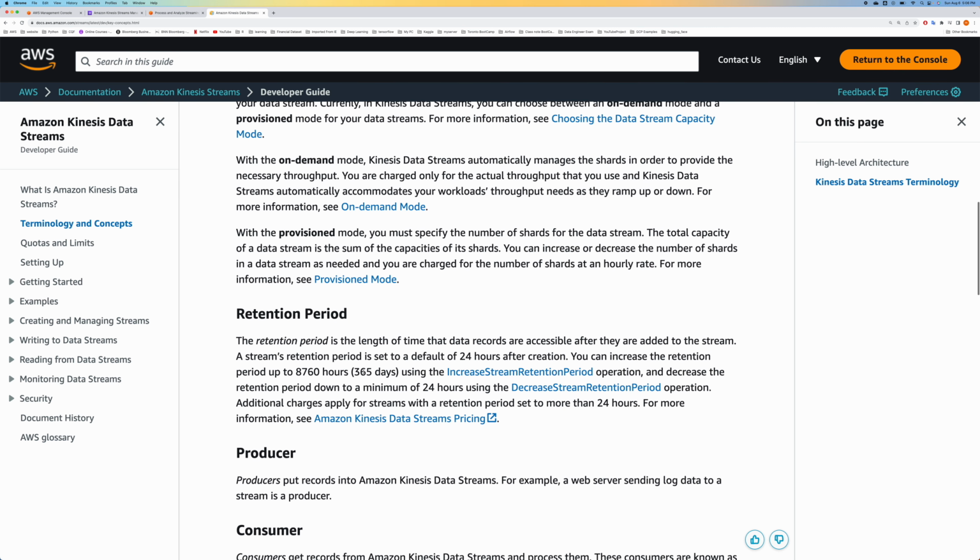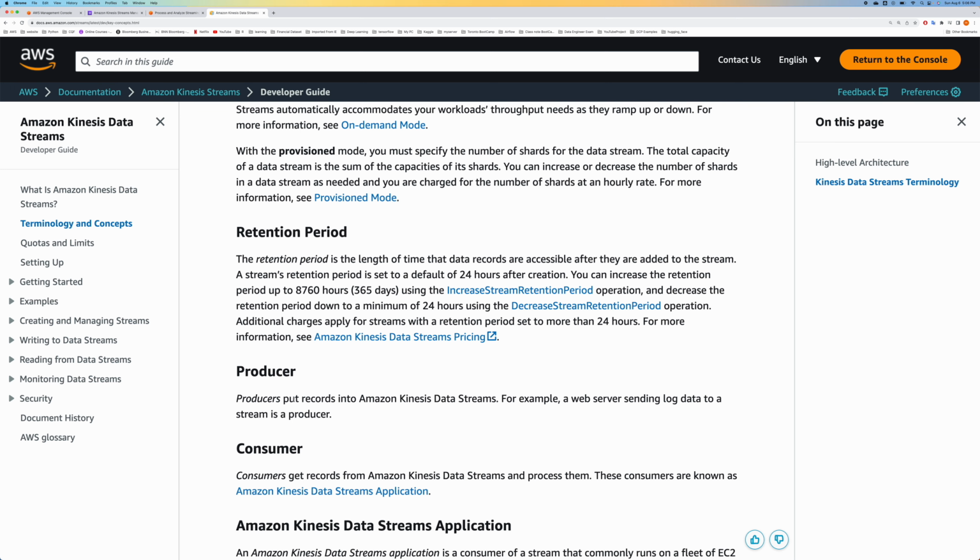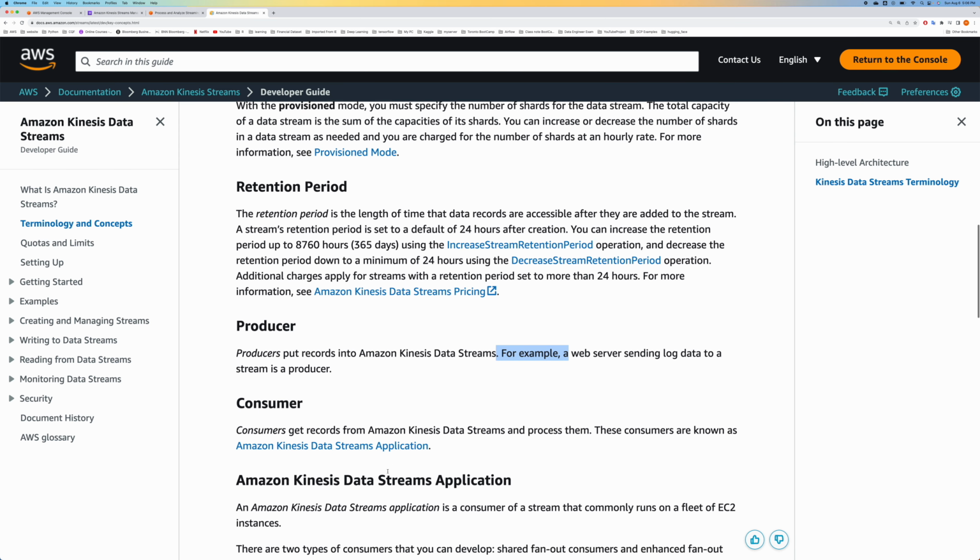The retention period by default is one day, but you can go up to 365 days, but it's going to cost you money if you keep data for more than one day. The producer is where the data is coming from, and the consumer is where you process it. The consumer processes the records in the Kinesis data stream.